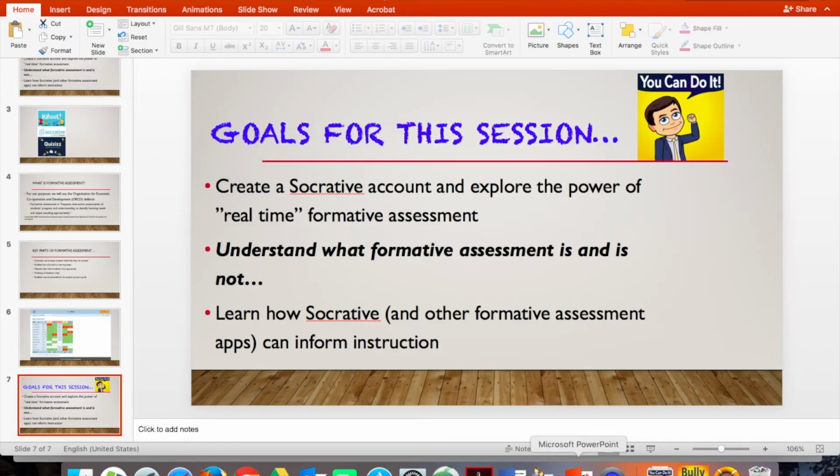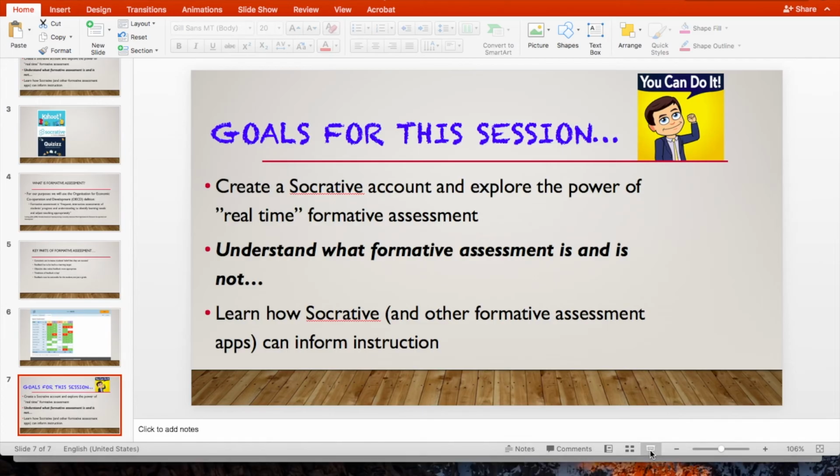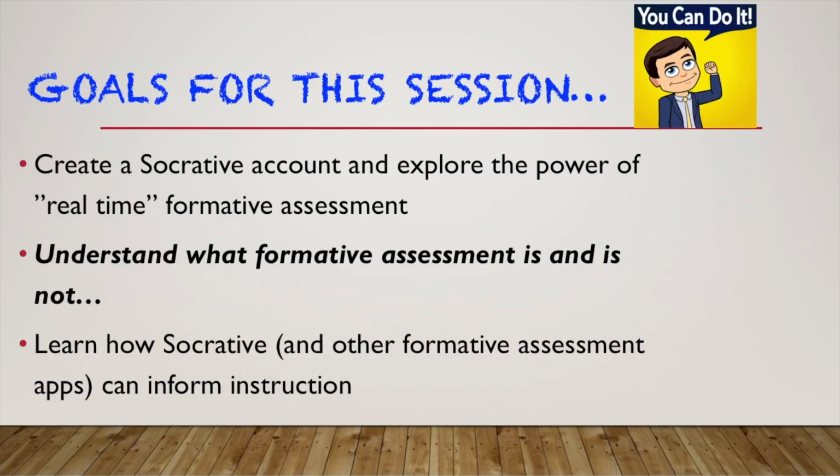Just remember, formative assessments aren't necessarily just about these different pieces that we use all the time, like multiple choice quizzes, but they could be exit tickets, thumbs up, thumbs down, thumbs are wiggly, turn to your neighbor, group answers, think, pair, share, bell work, four corners, a game show, writing. There's lots of different quick informal assessments that we can do, but the fact is we need to do them so that we can get that real-time feedback, so that we can change instruction as a result. And I hope Socrative gives you an opportunity to use this in your classroom.